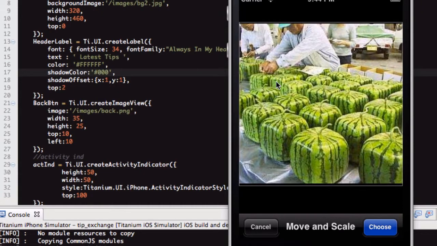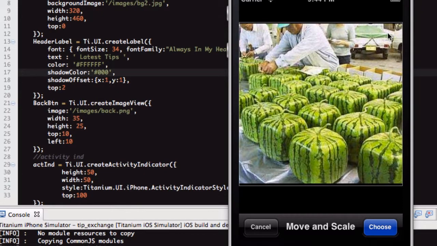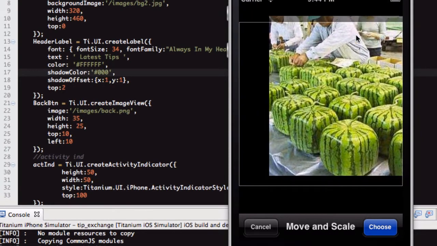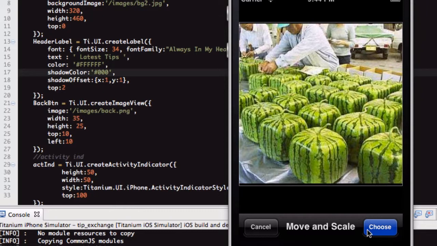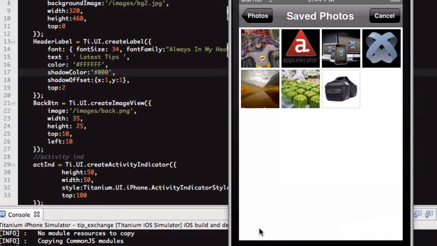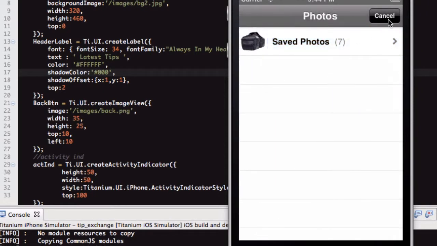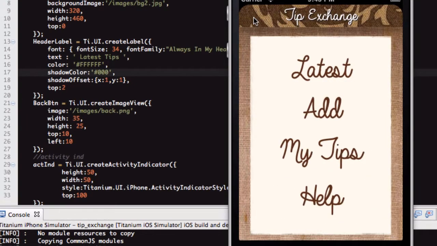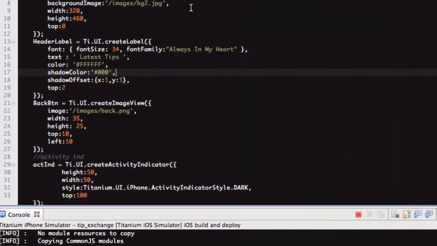So all that is, if you were on your phone, you could use your thumbs and just stretch, shrink, and move the image about. Again, I've just picked a bad one because that isn't the exact square, but you could zoom into that. Then you click choose and then it would upload. So yeah, I've added that in. Cancelled, whatever.